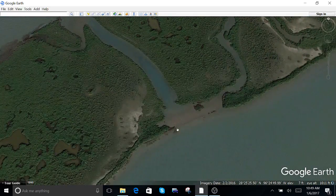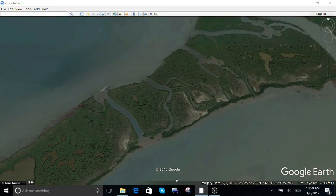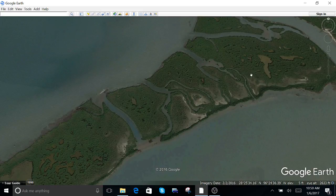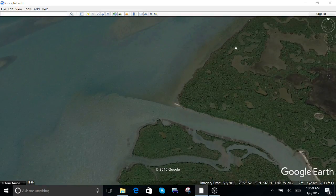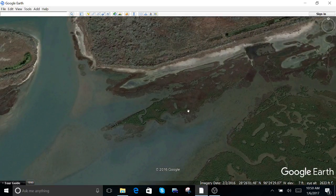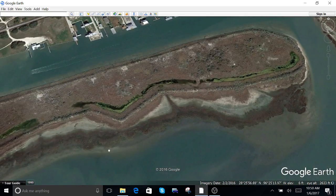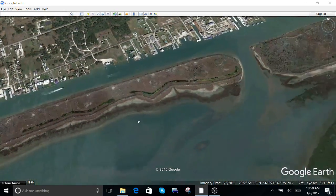And this is oysters. You're not going to be able to just drag over here without tearing your boat up. Now, you might drag it up here and go around if you want to pop into this little body of water. But yeah, that's just some spots and some generalized things I look for. Of course, I go by what direction they face. In the summertime, you got your south winds, so you want your calm banks here. Now, wintertime, these outside banks here have a little windbreak, and you can fish them possibly.